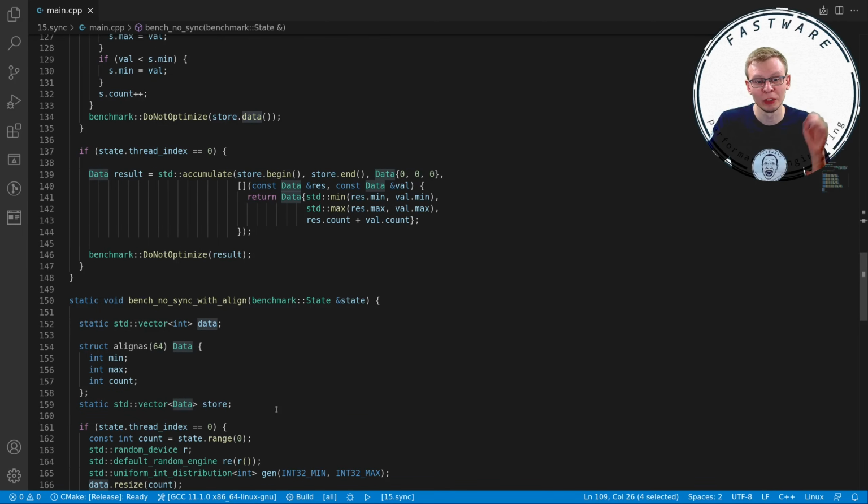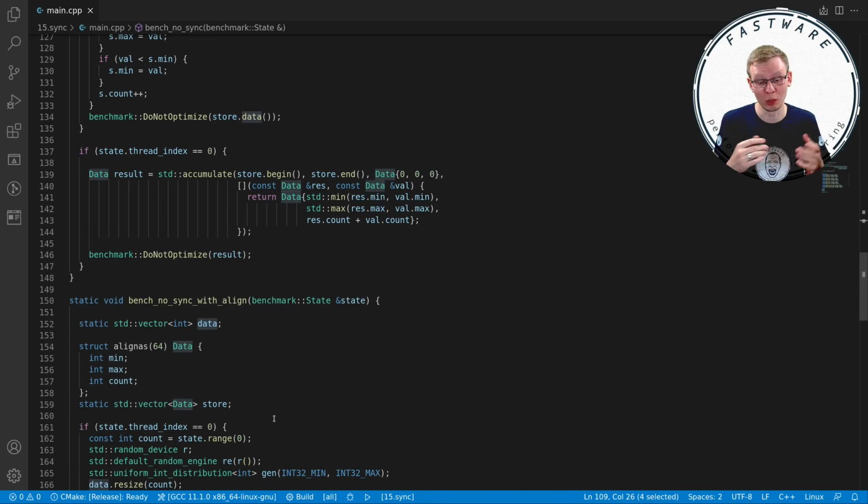It's called benchmark no sync with alignment. Understanding that false sharing can occur, the simple thing to do is to align my data structure to a 64 byte cache line alignment, and therefore the entire cache line will be occupied by this one structure.